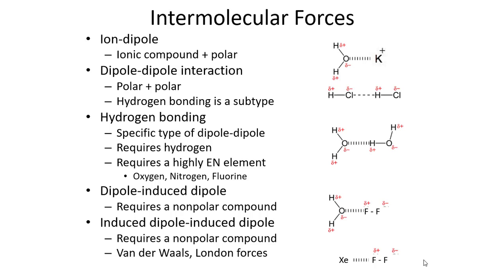And so this is just basically naming the interaction based on the individual species that are neighboring or making up that force. And so it's ion-dipole. An ion is attracted to something that is polar. And then we talked about dipole-dipole, hydrogen bonding, and then we also could talk about a dipole with an induced dipole, meaning we have something that's polar and it's being attracted to something that is nonpolar. That's going to actually help us figure out solubility a lot, because if a nonpolar compound, which should not dissolve in something polar, does, that means the attraction was strong enough between the polar compound and the new dipole that was induced in the nonpolar substance.